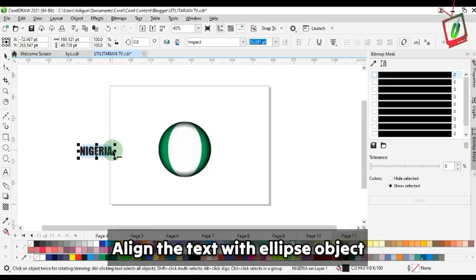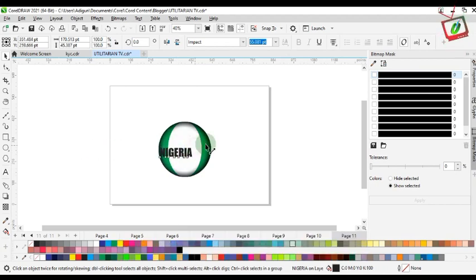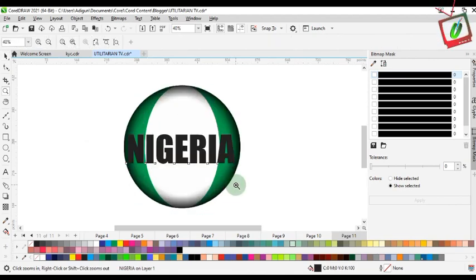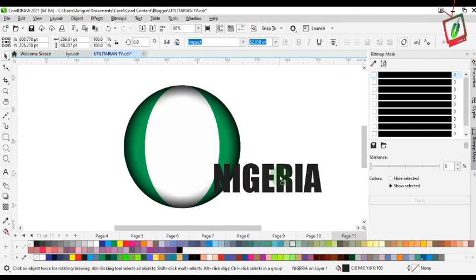Align the text with the ellipse object. Adding effect to the text to wrap it up to the ellipse.